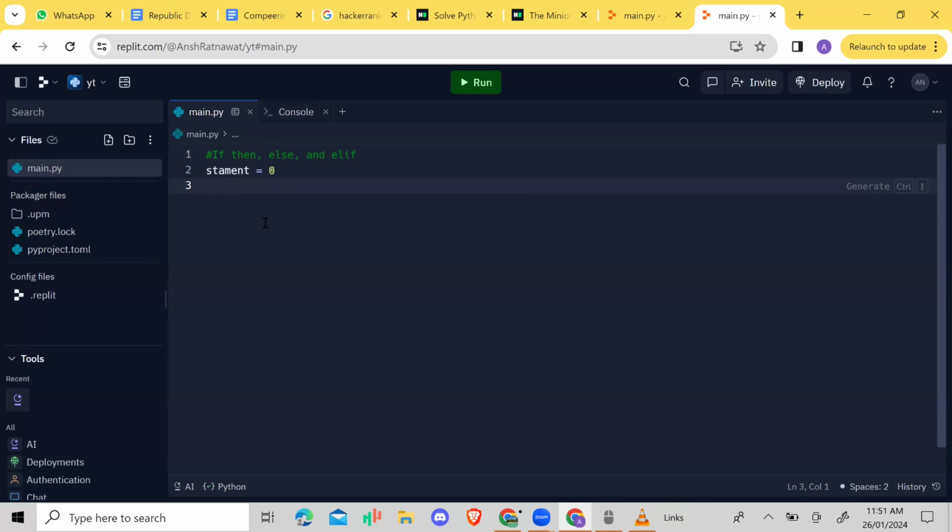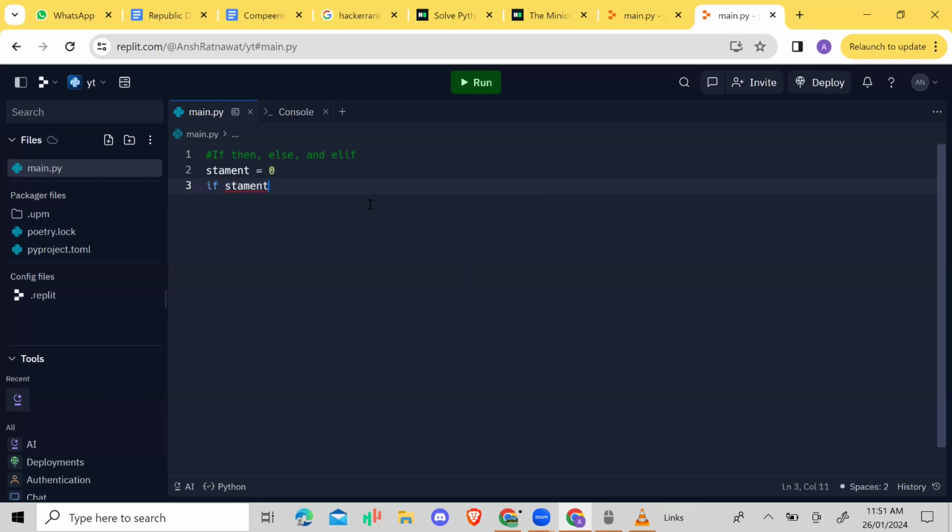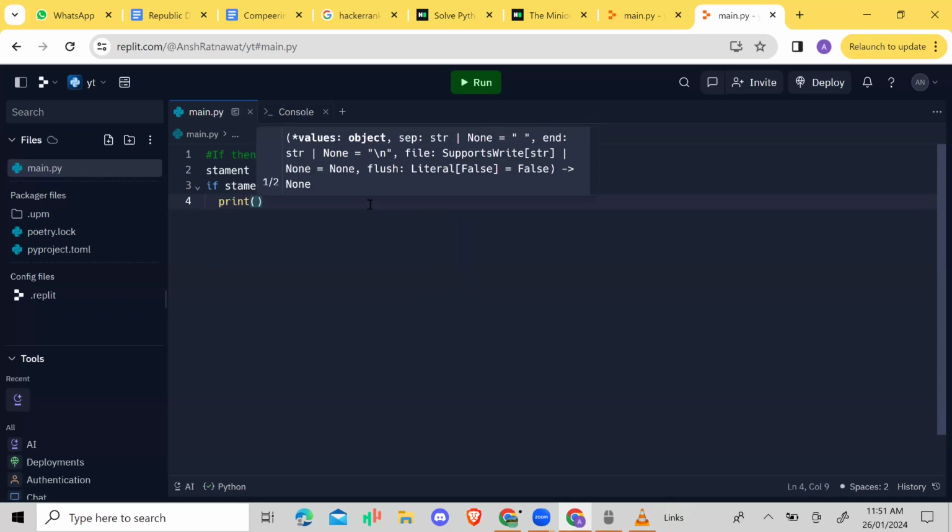So now we're going to use the if statement. You use the term if and you put whatever statement you want. So let's say if statement is greater than 0, then it will print greater.